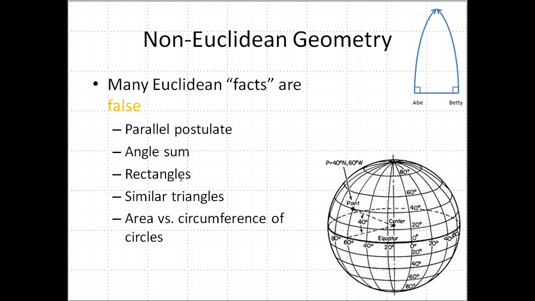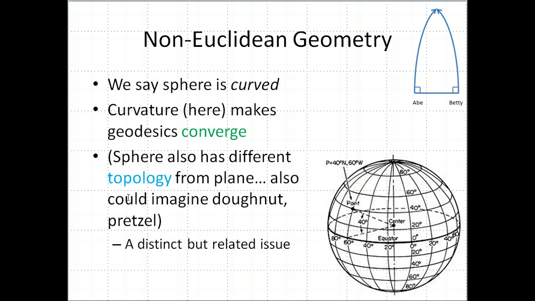We've already seen that rectangles basically don't really exist in curved geometry in the sense that we usually want them to, having congruent opposite sides and four 90-degree angles. It just doesn't work. Similar triangles don't exist. And the usual relationship between the area and the circumference of a circle, that turns out to change. And it turns out that that's a very significant fact of measuring how different you are from flat geometry.